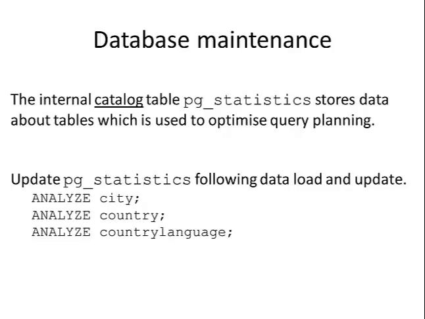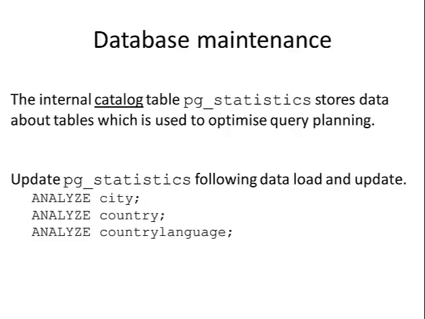Database maintenance. Whenever we load data up or create new data or edit data in the table, relational database systems decide how to undertake queries on the basis of statistics on the tables that are stored in an internal catalog table called pg_statistic. So this is an internal hidden table. You can get to it, but it's not something that you see listed. It's buried within the system, and it contains statistics that are used by the system to plan how to undertake a query.